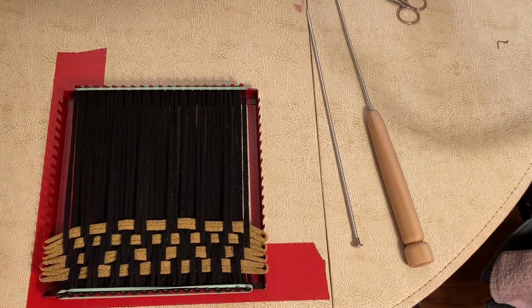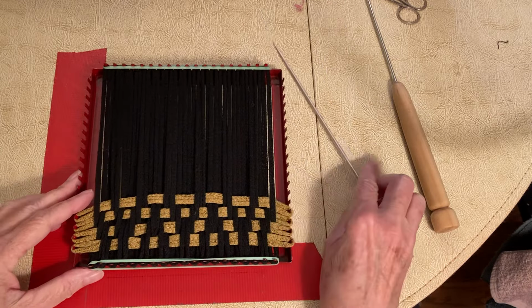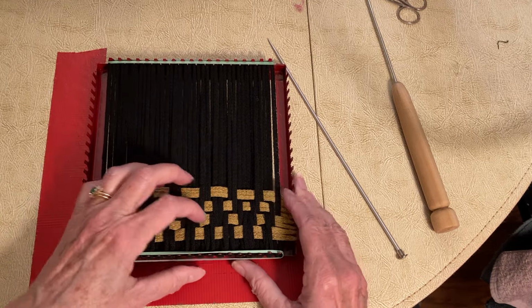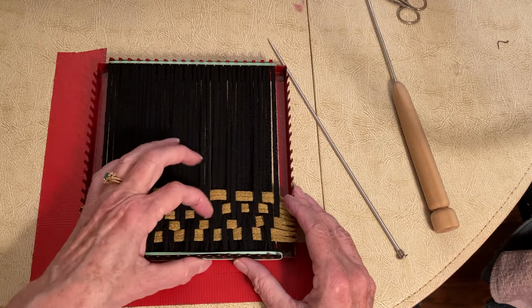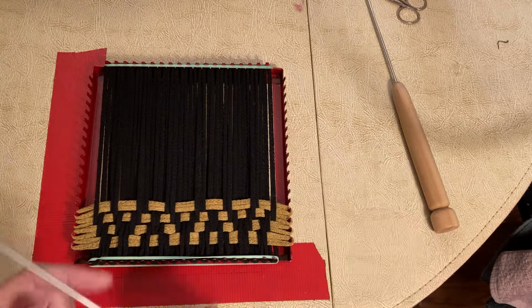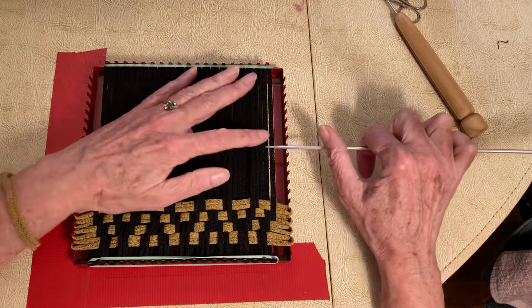Okay, row five. First, we're gonna pack these guys down. Pack, pack, pack. Okay, row five is going to be over two legs, under two, all the way across.